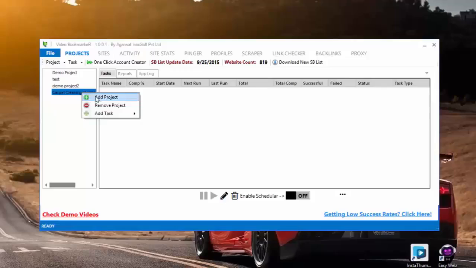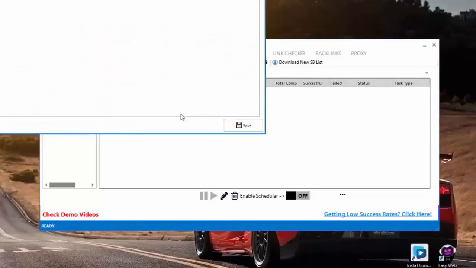Now we'll go ahead and add tasks. So let's say now we have a video for this client created. We want to get it ranked on the first page of Google. Well, we want to start building backlinks to this video. So the first thing that we do is we go over here and we click on account creation tasks. So what this means is that Video Bookmarker is going to go on all these sites, over 800 websites that are loaded in the software, and start creating accounts for us so we can start posting our backlinks automatically back to our video. Okay, so we're going to go ahead and click on account creation task.